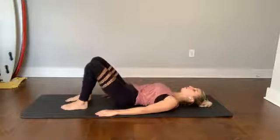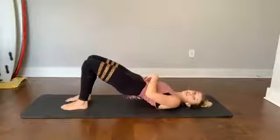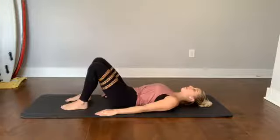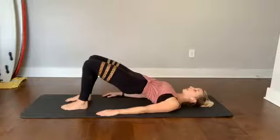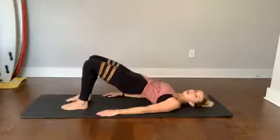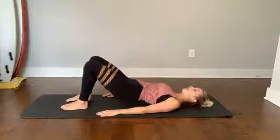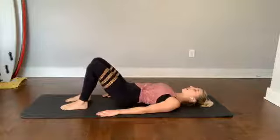Focus on really squeezing your glutes and your abdominals together at the same time as you lift. So you can keep this exercise out of your low back. And then one more time, we're gonna lift your hips up and pause with your hips in the lifted position. See if you can really open up the chest and shoulders at the top. Lower your hips halfway and squeeze your glutes to lift back up. Lower halfway and squeeze and lift. Inhale down, exhale lift. And lower and lift.